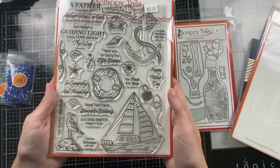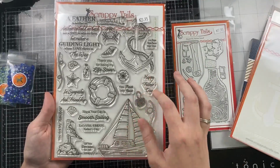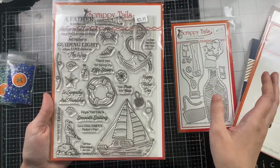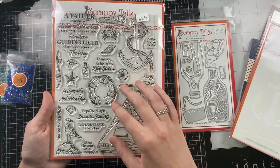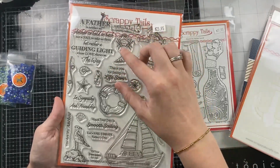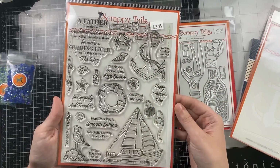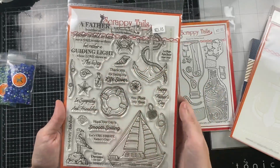Then you get the set sail 6x8 stamp set. Again, this is in the same style as the guiding light stamp that I just showed, so both of those pair together very nicely. This again also has some very nice sentiments, including this large one that says, "A father is neither an anchor to hold us back nor a sail to take us there, but rather a guiding light whose love shows us the way."